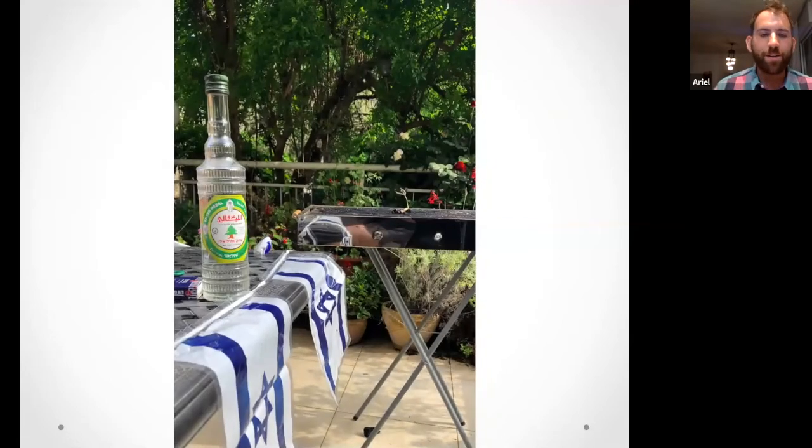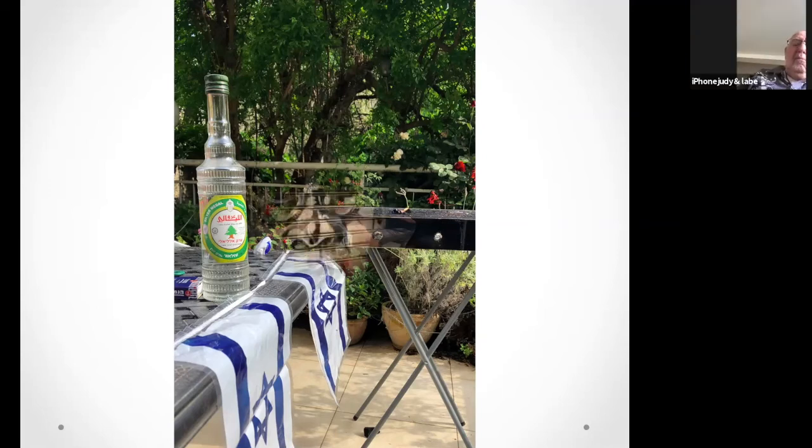Another thing I wanted to point out, this isn't the shuk, this is a drink called arak. Very important in Jerusalem. The difference between Jerusalem and Tel Aviv is the drinks that you order at bars. So in Jerusalem, you're probably going to order a Gold Star beer, which is a local beer, the cheapest local beer, and you'll probably get a straight shot of arak. It's anise liquor, but it tastes like licorice. And in Tel Aviv, you're going to probably get a more sophisticated cocktail, more European, a wine. So I just wanted to point that out.